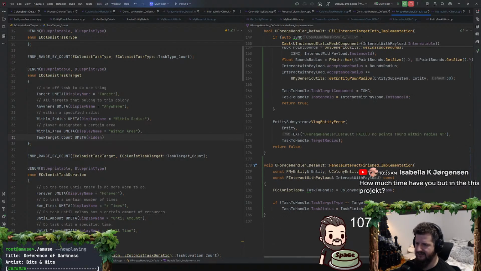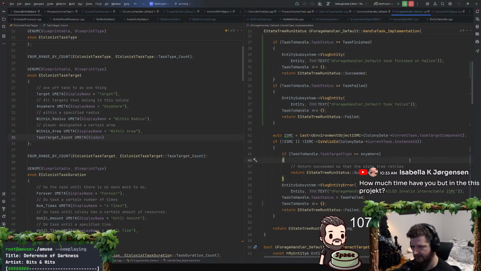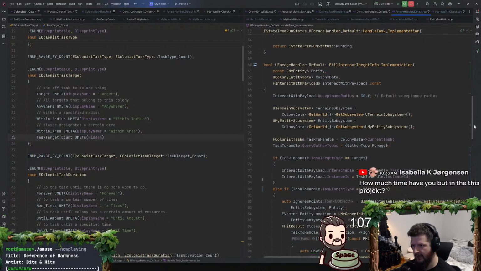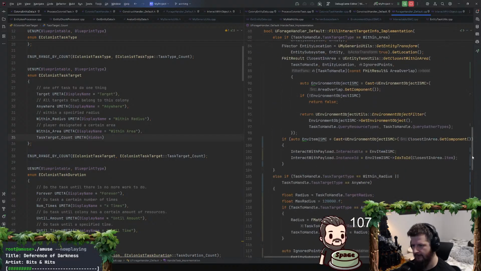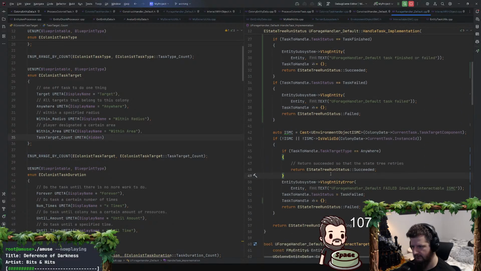Yeah, so I guess if it's target, that's really the only way we're going to get there. If it's anywhere, just return succeeded. Otherwise, the fill interact info is going to fill it. I should probably put some comments here on this.